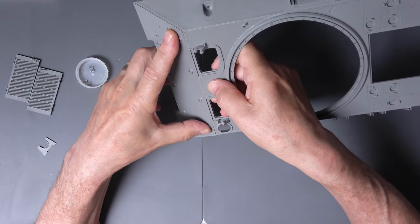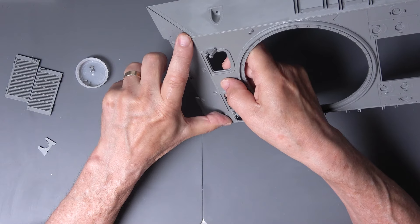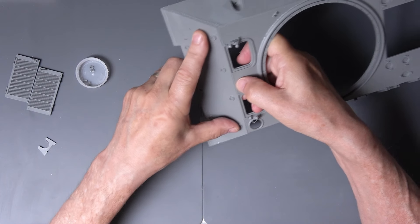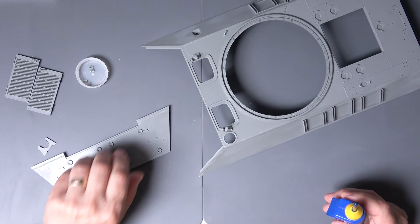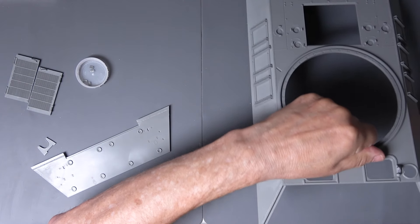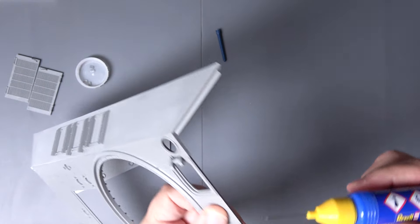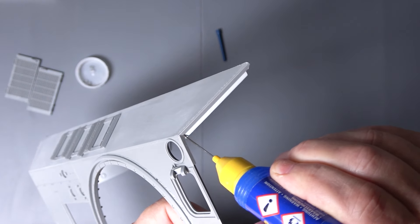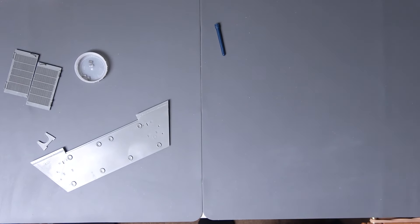Push it right up there - as you can see it goes in nicely. It's in. I'm going to use this one again - gives you plenty of time. I do like this, you shouldn't have to do anything with it now. I'm going to put it inside this and I think there's a groove - yep, there's a groove either way. I'll do it onto this and not onto the other one. Let's see if I can do it on camera - typical, it doesn't want to come out.